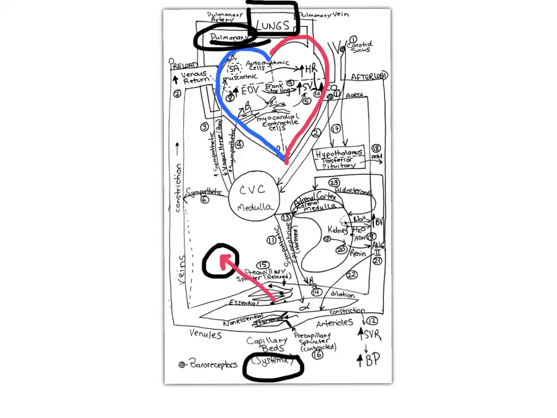This is going to be occurring at the capillary beds. So these are the smallest blood vessels, and this is where the actual exchange of oxygen and CO2 is going to occur. So once again, just looking at the overall schematics, we have the pulmonary circulation at the top, to and from the lungs, and then we have the circulation to and from the cells via the systemic circulation.